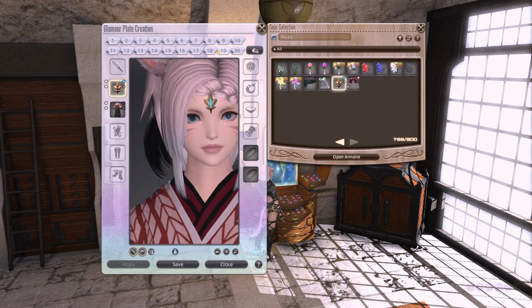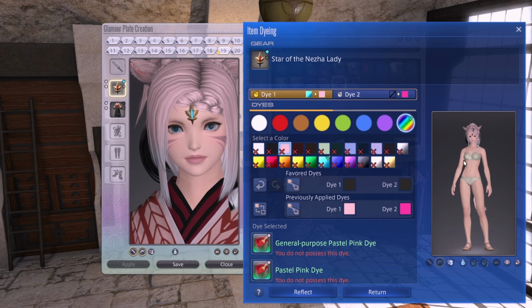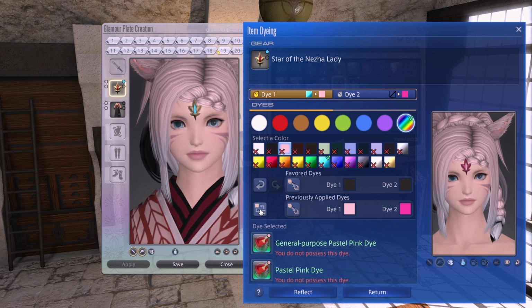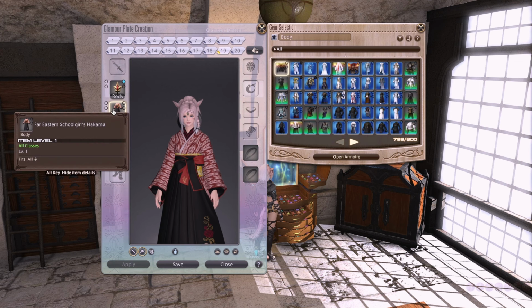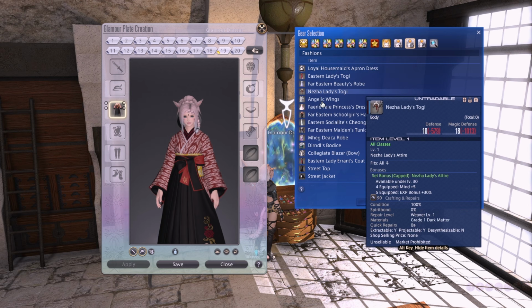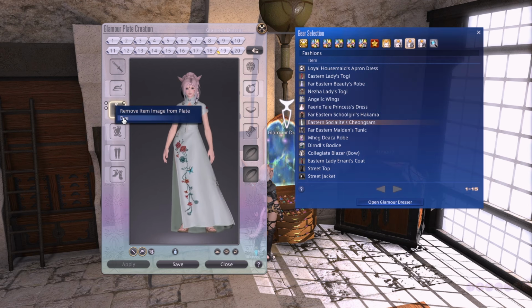We also get this Nezha lady, which dyes the outer part now. Used to just be gold. Yeah, let's go back to our costumes. This one, I'm excited to see how this one changes.